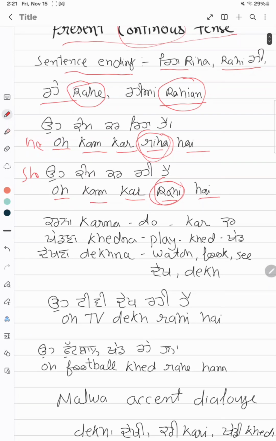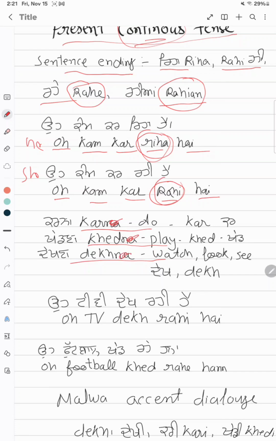Another thing, if you watch my recent videos, I taught you verbs like karna, which means do, khedna means play, dekhna means watch. But when we use the verb in present continuous tense, we are gonna eliminate this na.